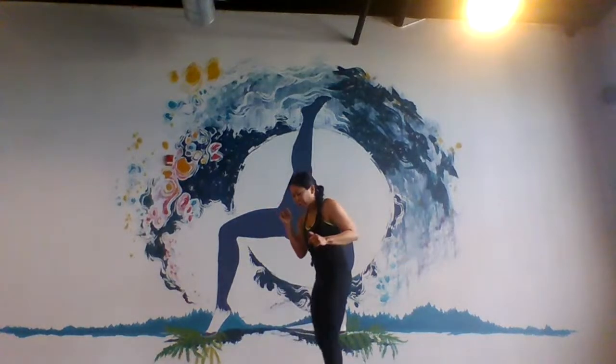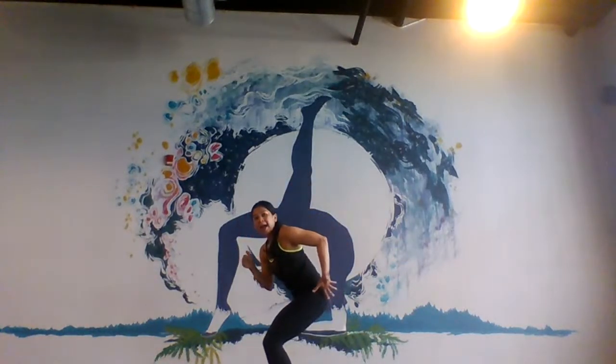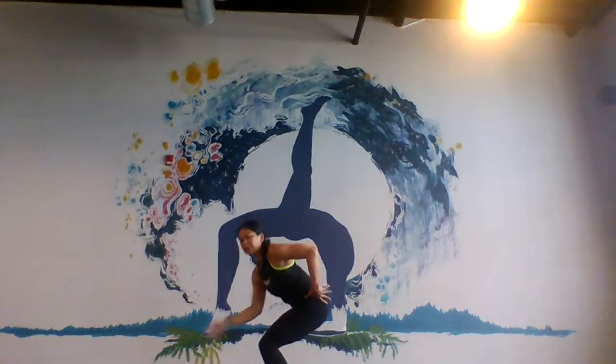Hinge forward, twist. This time, right forearm comes outside of left thigh. So right forearm outside of left thigh. As you're doing that, try not to back off through the legs. So sink low through the legs. Draw the chest open. So the work in these shapes is by holding it.